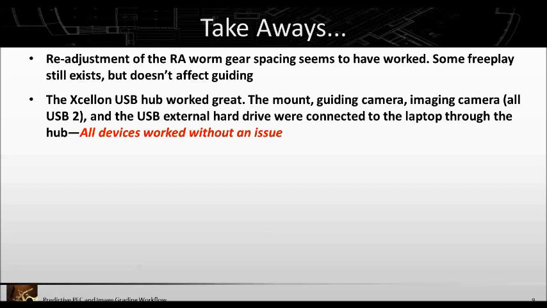The Excelon USB hub, I haven't mentioned it too much during this presentation, but for the first time I was able to use it during an imaging session. I had the mount, the guiding camera, and the imaging camera, all USB 2 devices plugged into it, as well as an external USB 3 hard drive. So they were all connected to the hub and then connected into the laptop through a USB 3 port, and that worked flawlessly. I didn't have any issues whatsoever.